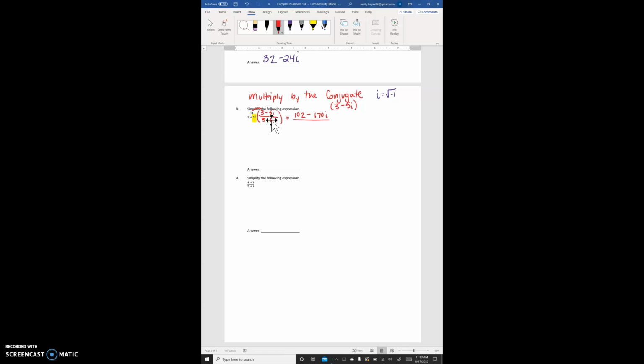Now, when we multiply conjugates, the middle two terms will cancel, so I'm going to shortcut this a little bit, and I'm going to do 3 times 3, and 5i times negative 5i, which is a negative 25i squared. I'm going to simplify this denominator. Not a whole lot I can do with the numerator right now, so I'm just going to rewrite that. But remember, i squared is negative 1. So negative 25 times negative 1, this will become 9 plus 25, which is 34.